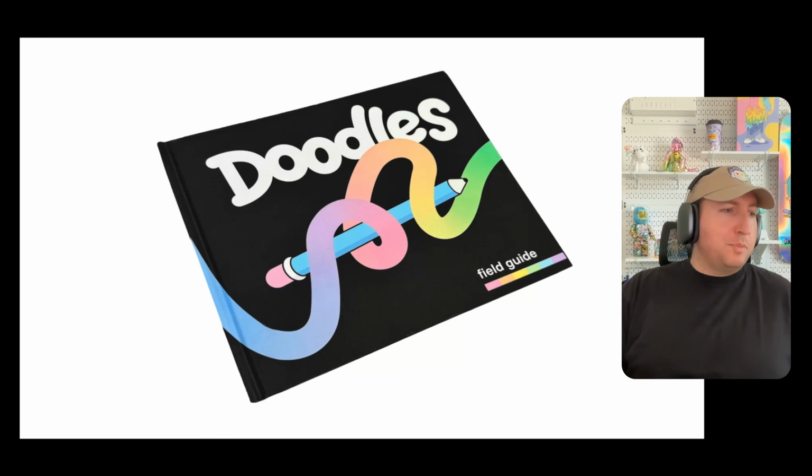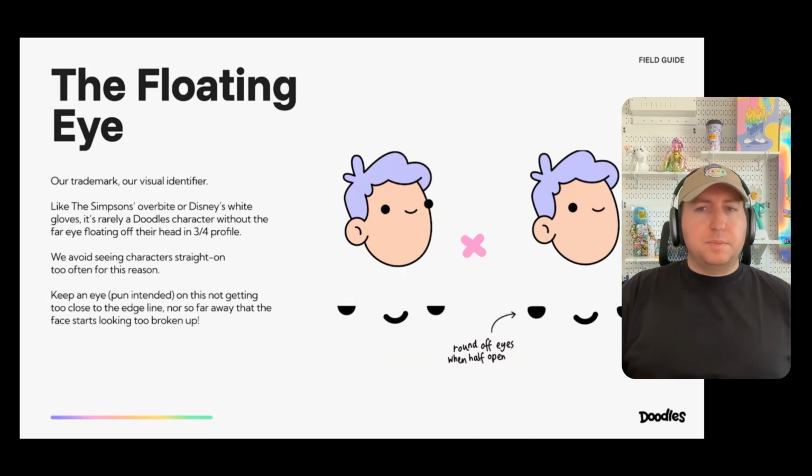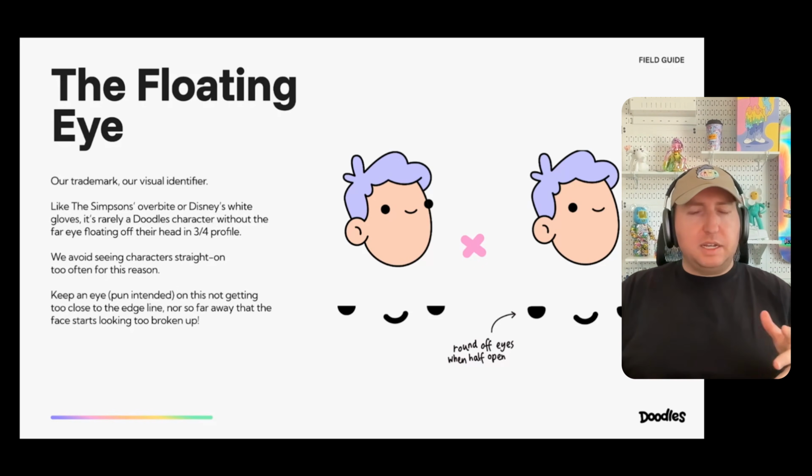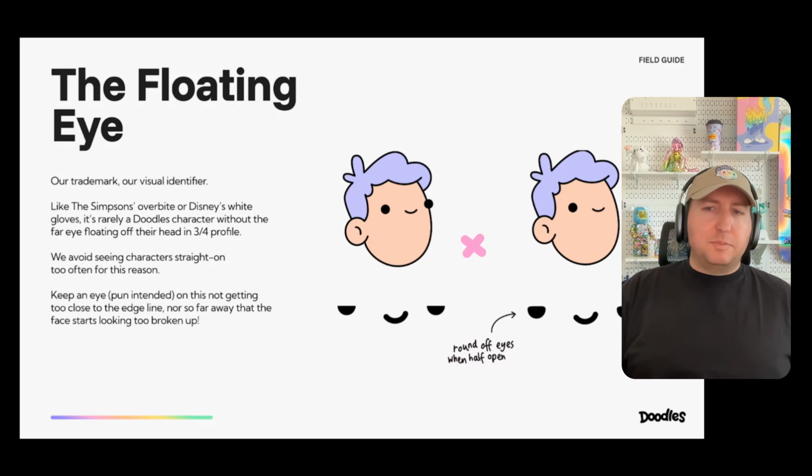So much to the point that we wrote a book called The Field Guide, so that our community and the artists on our team could have a definitive brand Bible on what it means to draw a Doodle. One example of that is our floating eye. Funnily enough, it's one of the things that had us trying many models, many instances. It's something seemingly so simple, but at a 3/4 view, the eye floats off the body, and that completely confounds most models that are out there.